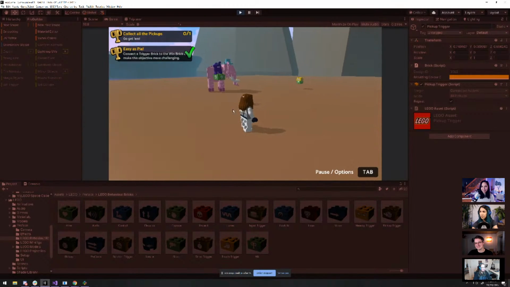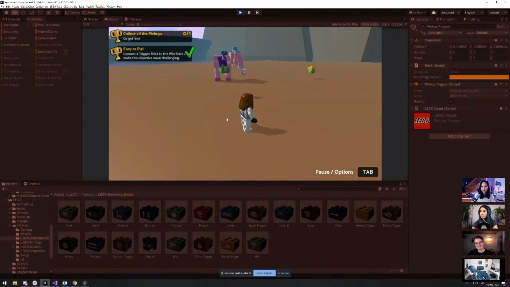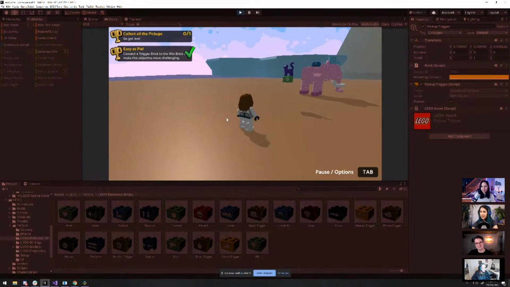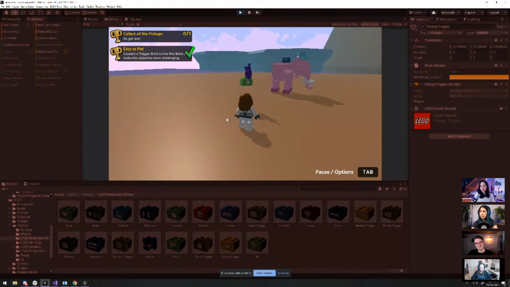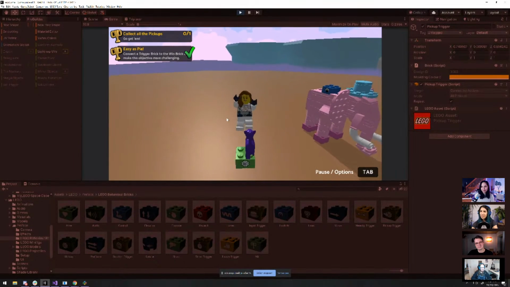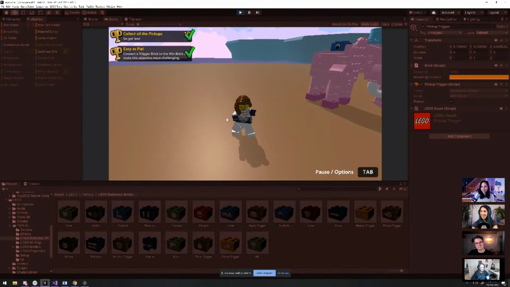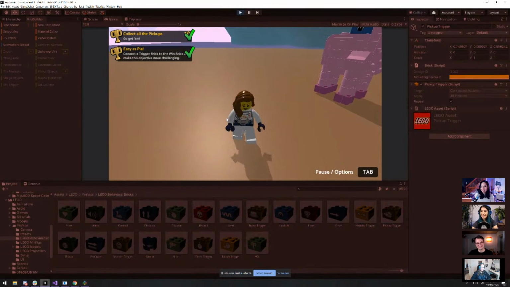So did I win anyway? Hold on, I think my controller's doing something. Right, it works with a controller, by the way, the project. You don't have to do anything for it. So as you can see, the kitty is now bouncing up and down, and if I touch it, it'll be a pickup. If I could grab it. And I win. Nice.